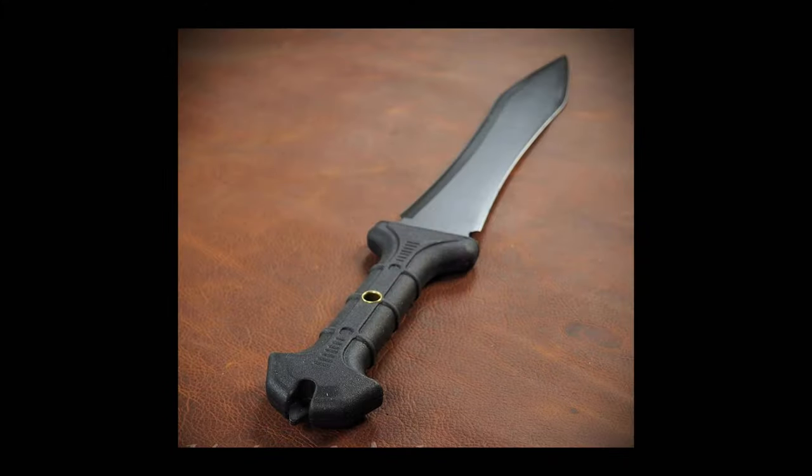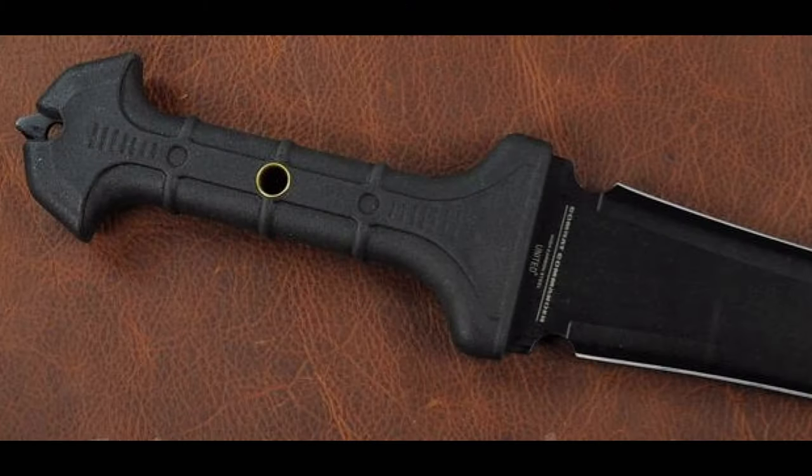The Combat Commander is made by United Cutlery. From their website: the piercing and chopping design of this Roman gladius is modernized and brought to full tactical function with the Combat Commander Gladiator. The sword has a sharpened blade of 1060 high carbon steel that has been black coated for stealth. It has a slip-resistant rubberized grip with two integrated holes for lanyard addition. It comes with a nylon and leather tactical sheath. Total length is 23 and 7/8 inches, blade length just over 16 inches, and it weighs one pound five ounces. The point of balance is two and a half inches out, and the grip length is four and a half inches.